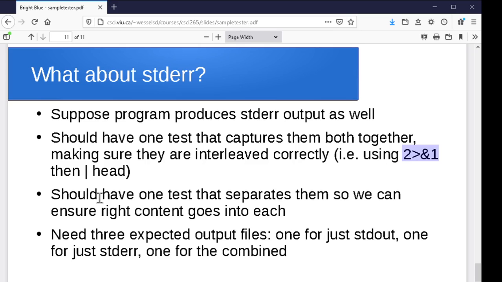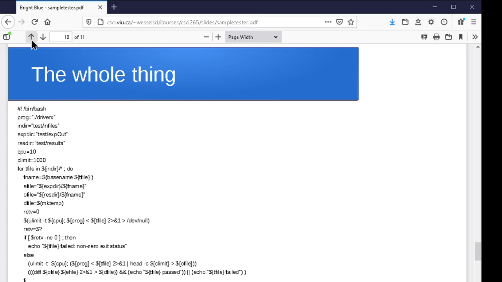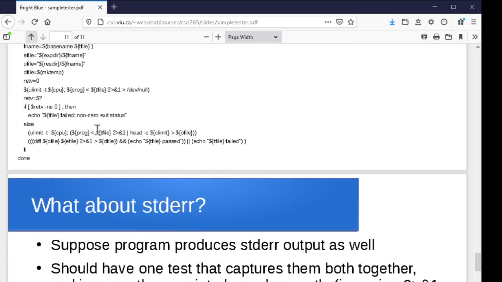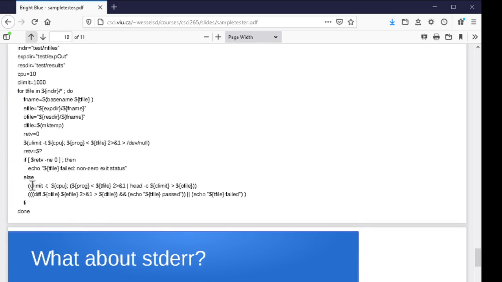So we might want a second run that separates the two of them, sends the standard error to one file and the standard output to another file. And that would also mean that we need 3 expected output files. One for just the standard output, one for just the standard error, and one for the combination of the two. So we would have to go back and tweak this so that in here we actually did a couple of separate runs.